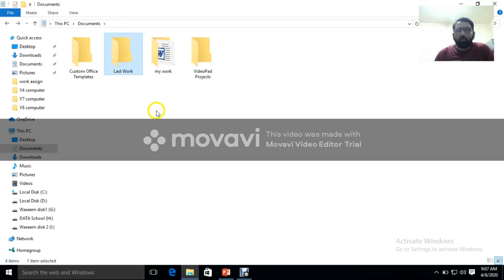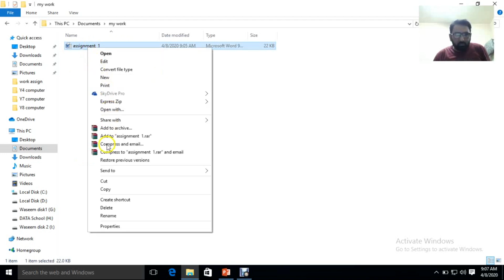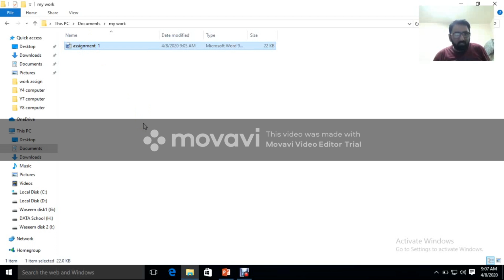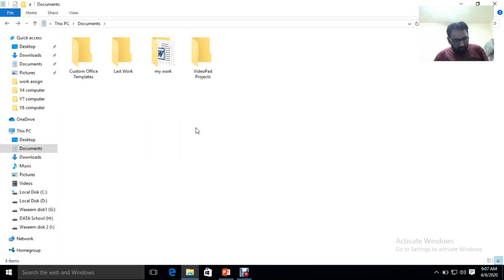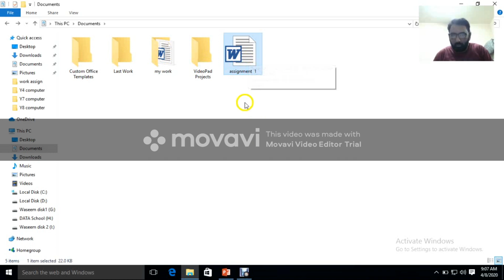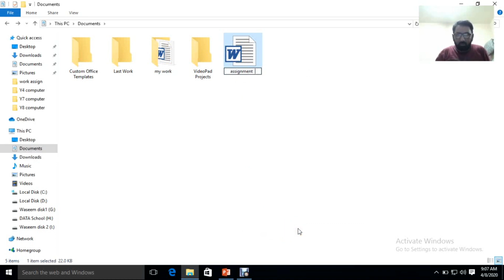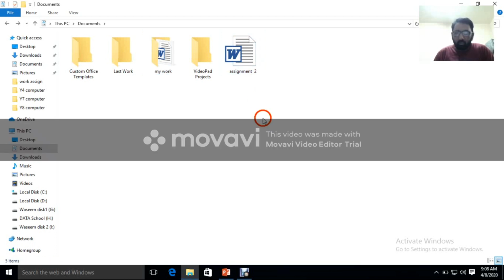Now I want to create a copy of the file outside over here. I can make a copy. Look here, select the file, right click on that, select Copy, or click on the file and press Control C, and the file will be copied. Now click on the area outside over here and press Control V, or right click and here is the Paste option. You will be able to paste the same copy of that file outside. So I can rename this file by clicking on the Rename option. I will write here, assignment number 2. So this file is renamed. That file is available both here and also outside the folder. So again, I am repeating, we have created one folder and one file.